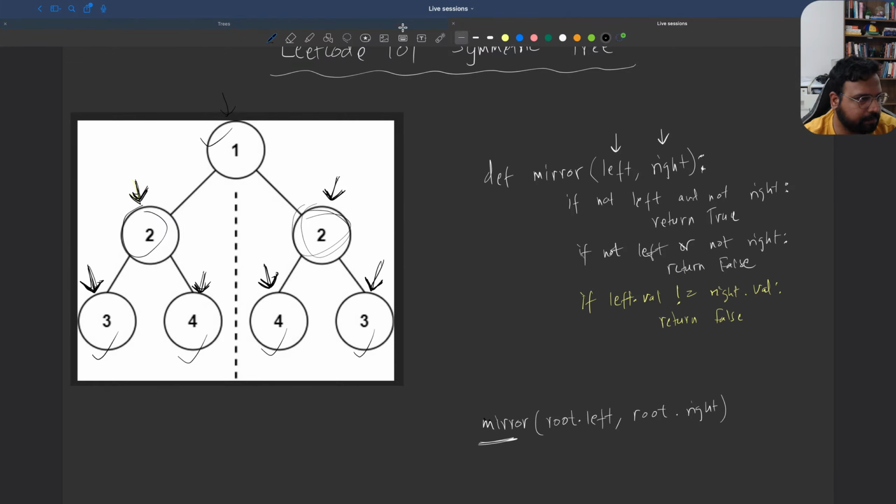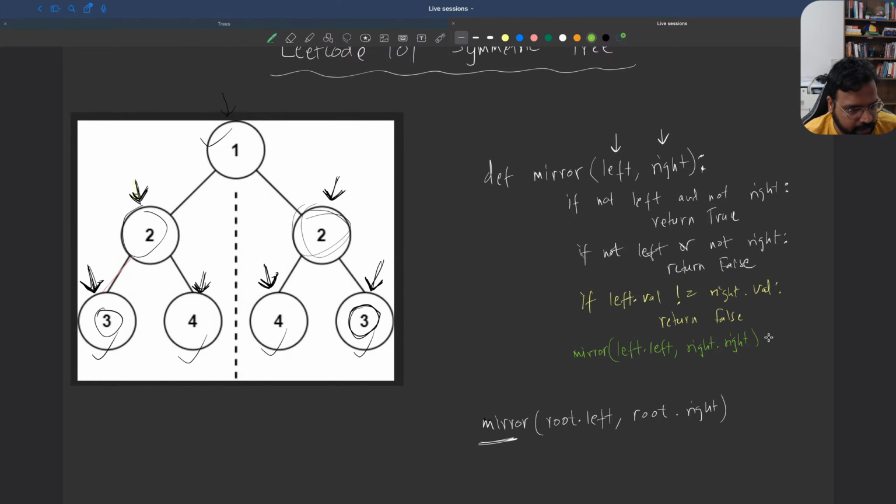But while checking if children are symmetric, we need to pay attention here that this 3 and this 3 should be symmetric. So let me write it: left dot left and right dot right should be mirror images of each other, or symmetric; I'm using symmetric and mirror interchangeably.